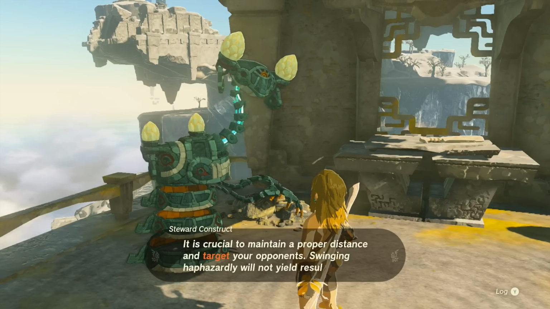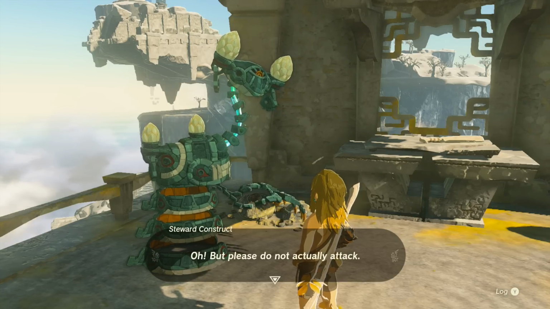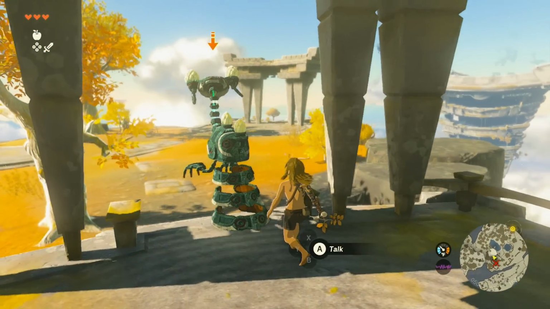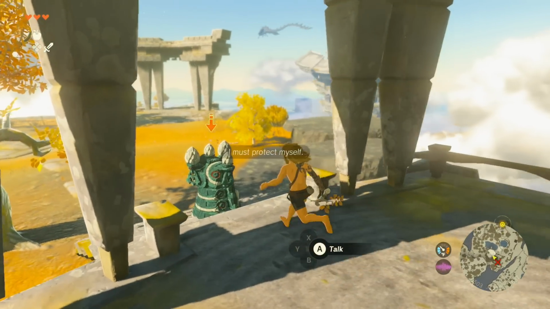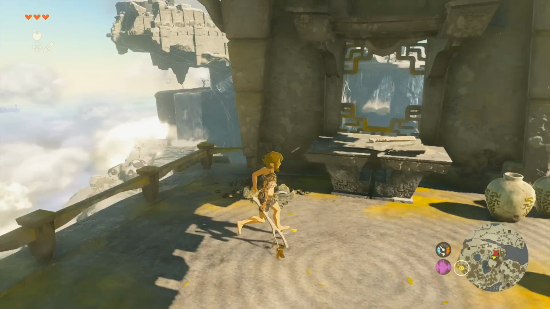Okay, yeah, we know you said this already. Lock on. You may practice targeting on me if you want. Oh, but please do not actually attack. Don't worry, I won't. I won't really do it. What? He turned into a little acorn ball. I knew he was gonna do that.